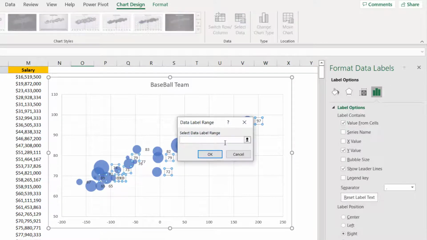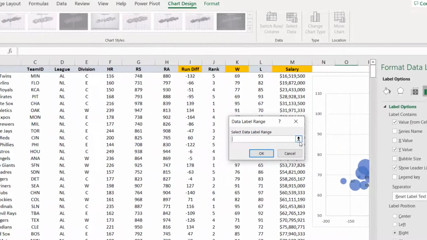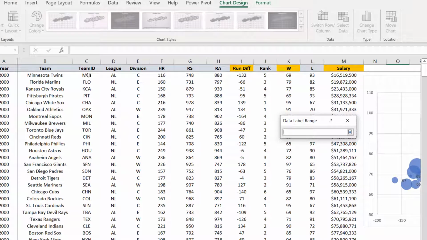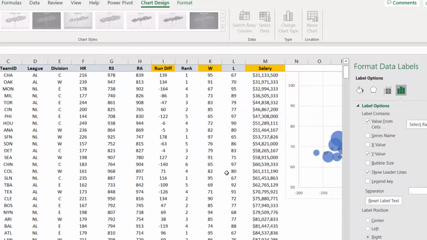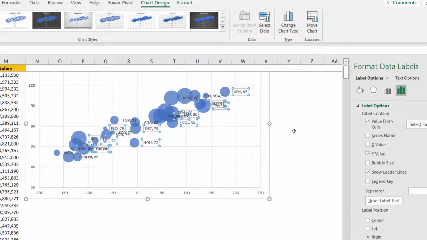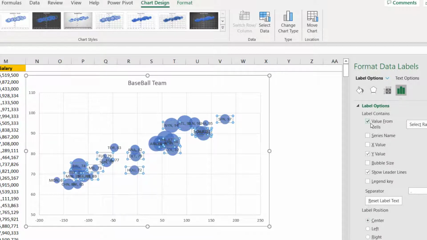Let's go for values from cells. So I can just point to a particular cell to have it as the label. I'll just go for the team ID. And okay. Let's see what we've got. This is better. I can just put it in the center of the bubble. Just deselect the Y values. This is better.